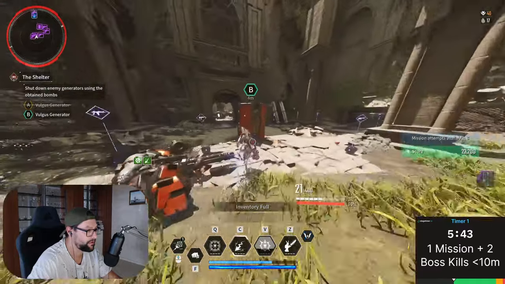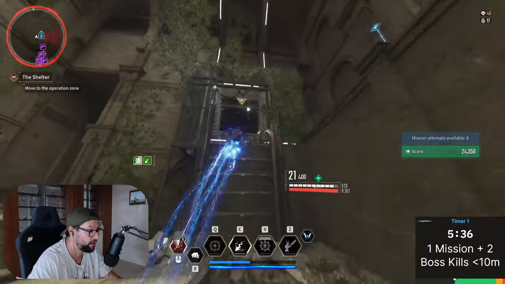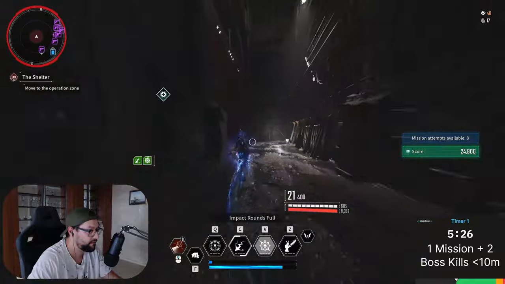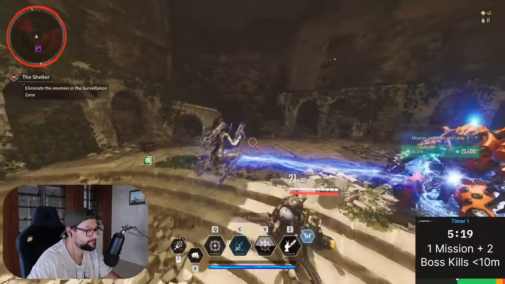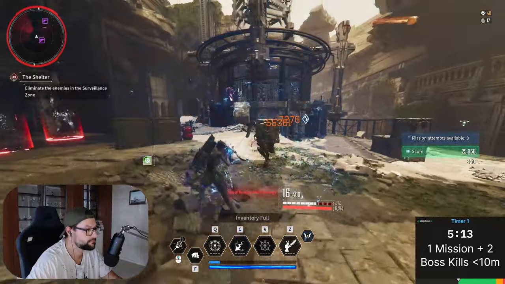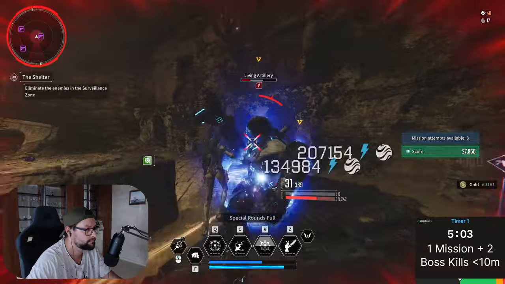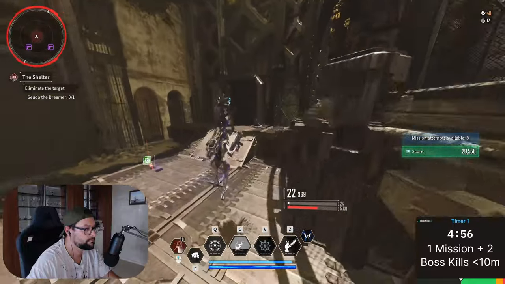All right, and now we get the mini boss fight here. That is also super RNG. It can go either very quick or it can be a pain in the butt, and sometimes they even die. Let's hope that is not the case this time, and let's hope I get a double amorphous material so that I can actually complete the challenge. There's our guy.